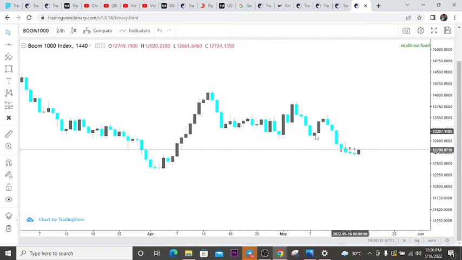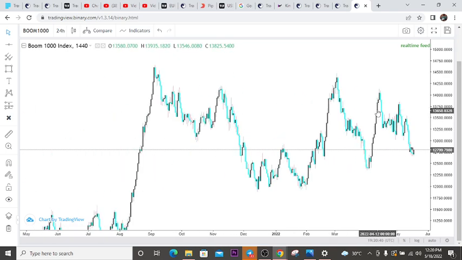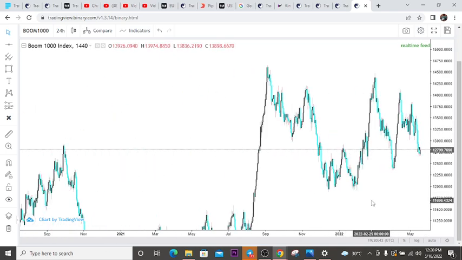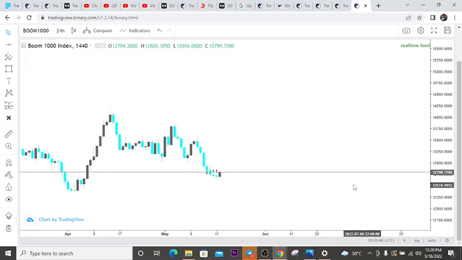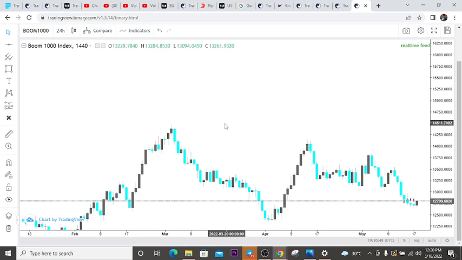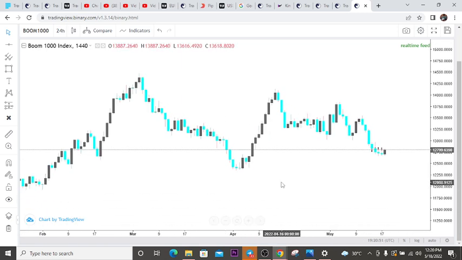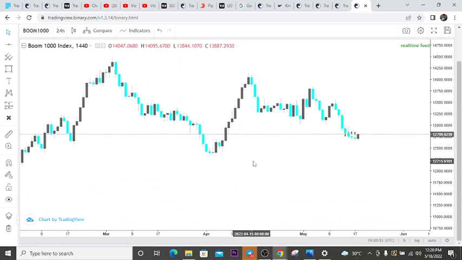Okay, first of all, you need to go to a higher time frame like the daily time frame to see where the price is trending to. Then after, you have to zoom out this way so that you can see the trend. Because if you keep your chart this way, and that's exactly what most of you do, you might not be able to see clearly where the price is trending to.